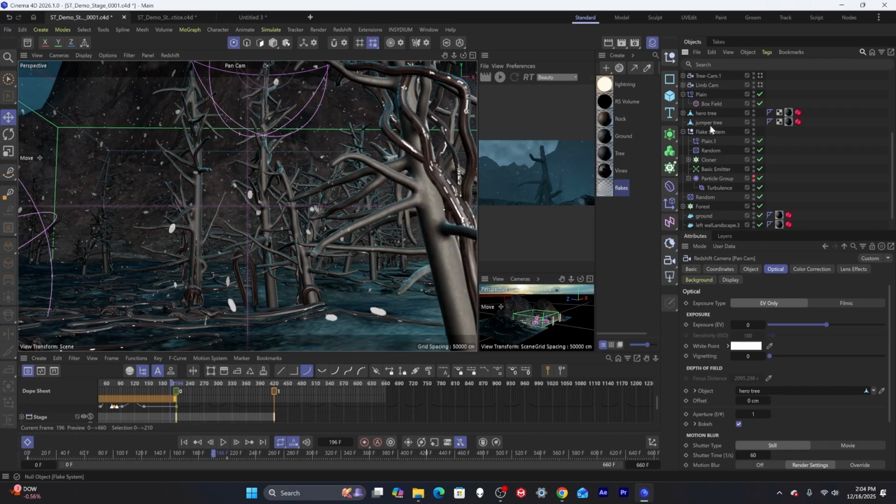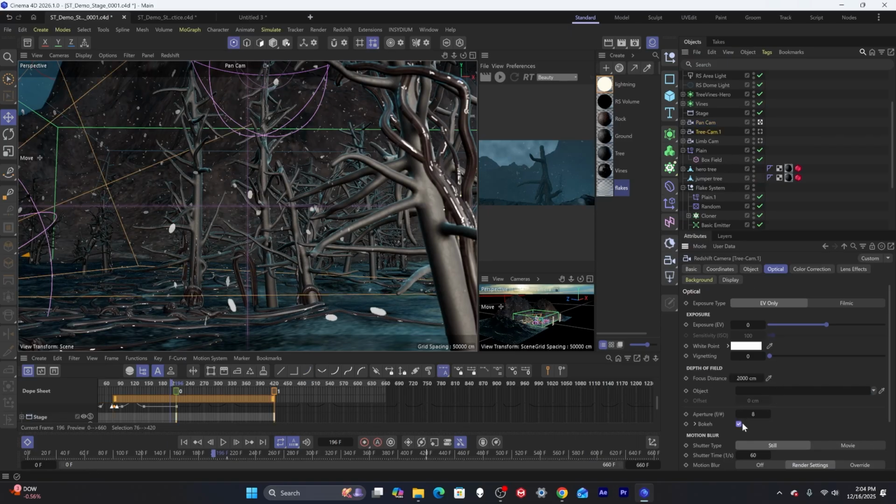I'm going to do the same thing for my tree cam. Turn on bokeh. We'll put it at like 1 or 2. This one actually is going to have to be a lot bigger. So the depth of field will be less here, because if I do it too much, our lightning will be blurred. We don't want that.